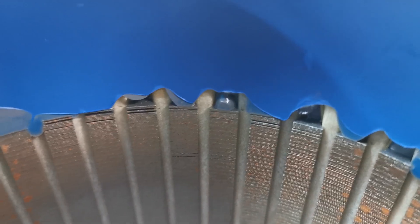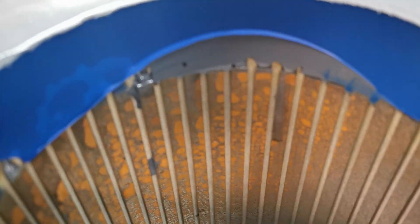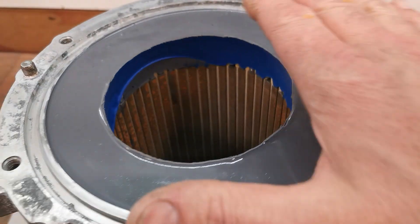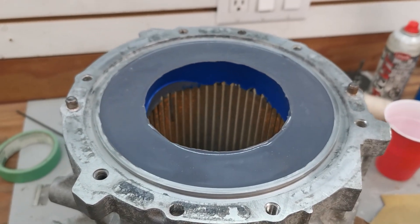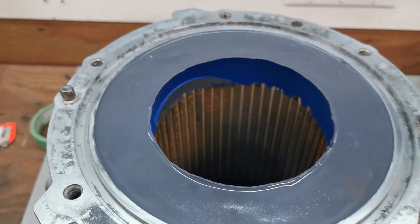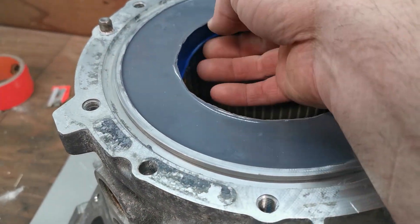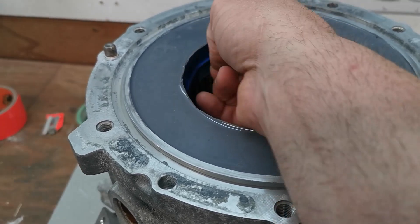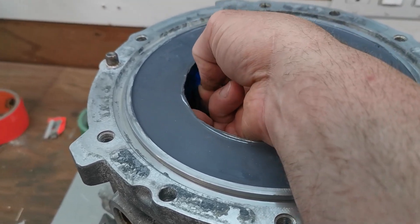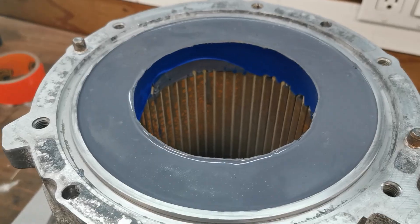I got what I think is really good potting on the top surface to pull the heat from the end turns. It did soak the potting down into the windings a little bit, though I don't know how far it got between the slots. Simply cooling the end turns and pulling heat to the housing on each end should be a huge benefit. The balloon trick actually worked really well — the potting sticks pretty good, which is what we want. Pretty excited about how this is coming along.